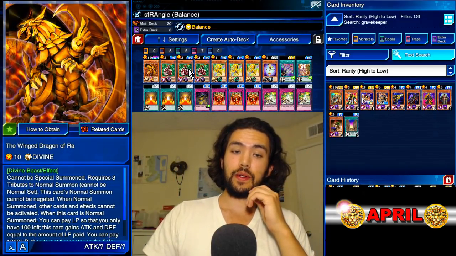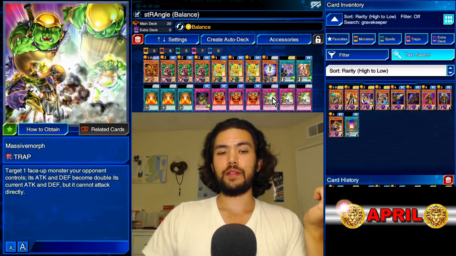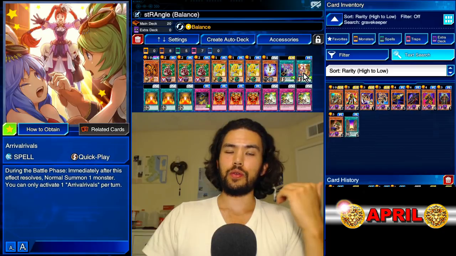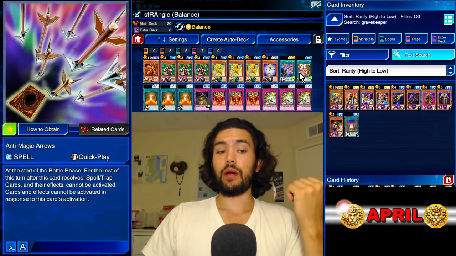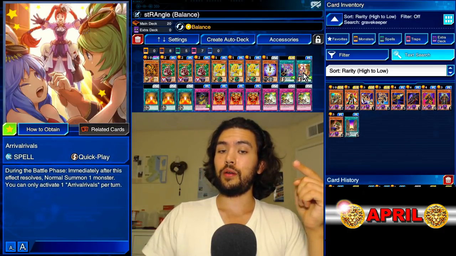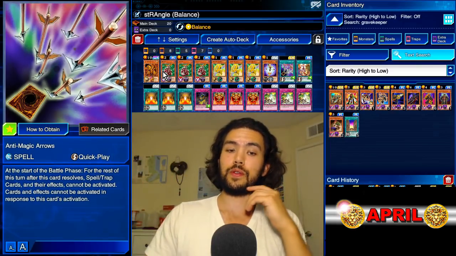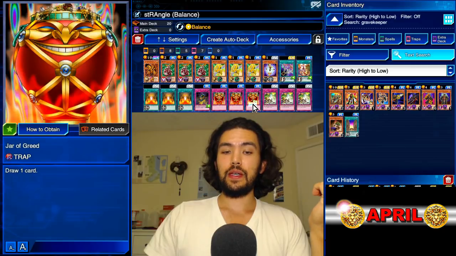So in the past, the core cards are obviously Ra, Kiseitai, Temple, Massive Morph, and then Cosmic Compass. Usually you are using Anti-Magic Arrows, and then your double summon card, either Double Summon or a Rival Rivals. Rival Rivals does work with Anti-Magic Arrows. You turn your toggle to on. When you enter the battle phase, you play a Rival Rivals, and then you chain Anti-Magic Arrows, and then everything still works normally. What's different is these 7 cards.